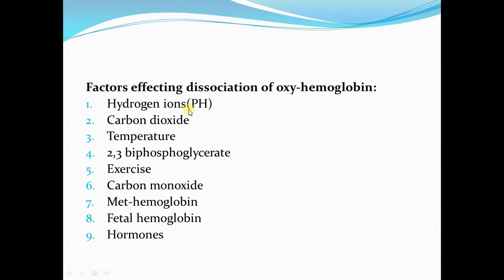When a person is exercising, the pH of the exercising muscles is decreased. This decrease in the pH of exercising muscles is due to formation of lactic acid. Now, accumulation of lactic acid causes the shift of the curve to the right side, and this facilitates the dissociation of more oxygen from the hemoglobin, thus supplying more oxygen to the exercising muscles.